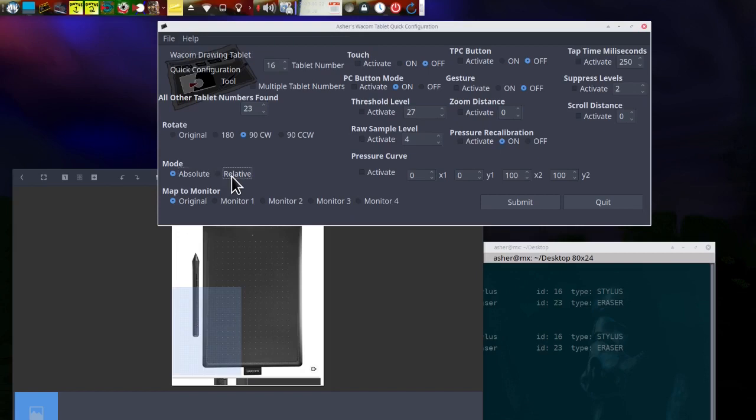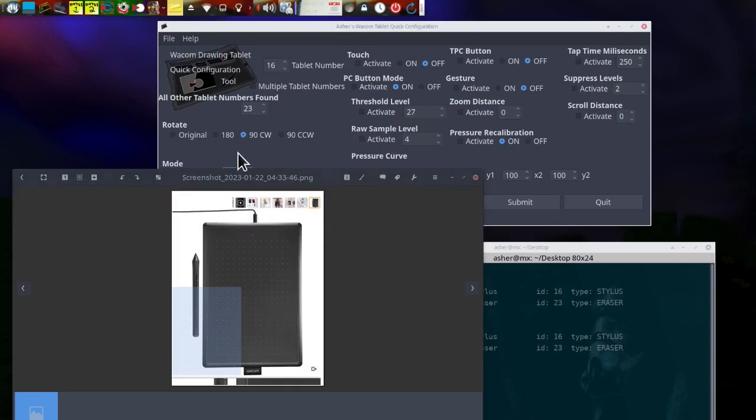And relative is more like a mouse, where wherever the mouse is, that's exactly where it will start and pick up, no matter where you're at on the tablet here. When you're in absolute mode, this maps to your monitor from top left to bottom right on your screen.